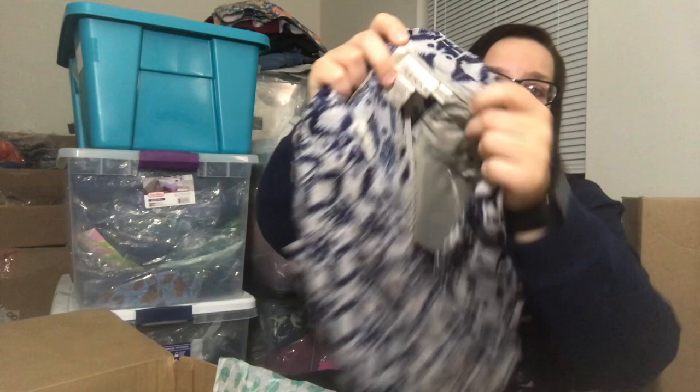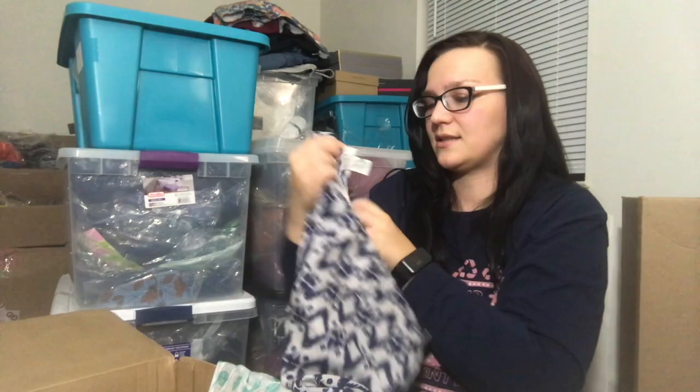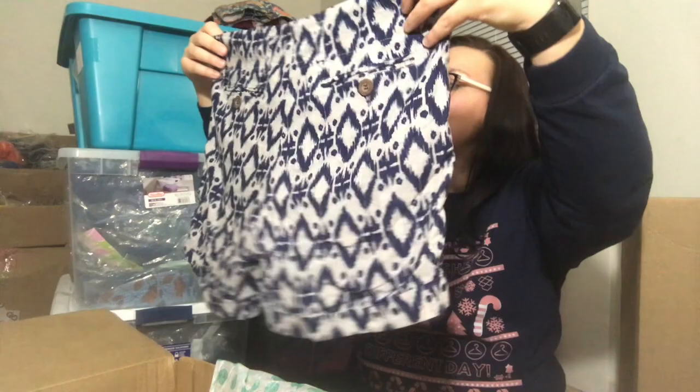I'm listing that. So pretty much, I'm listing everything so far. I might not list this. This is Kinar. I don't know. I see this all the time. It's just some small brand, I guess. It's a size 10. And it's just a pair of shorts. This is very lightweight. Oh, it's linen and rayon. Does have pockets. I might list that. Or send it back to ThredUp.